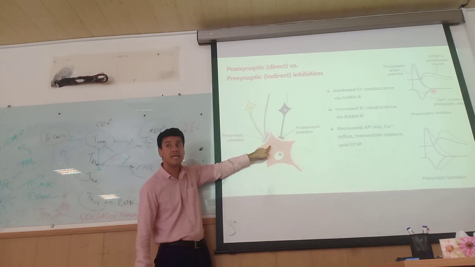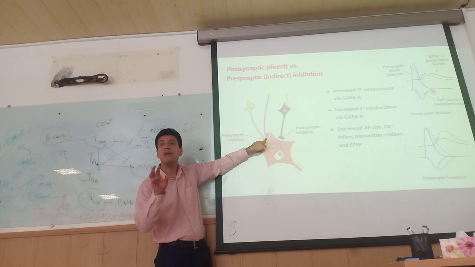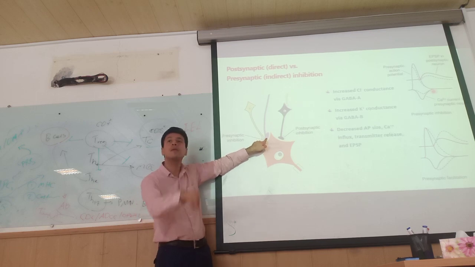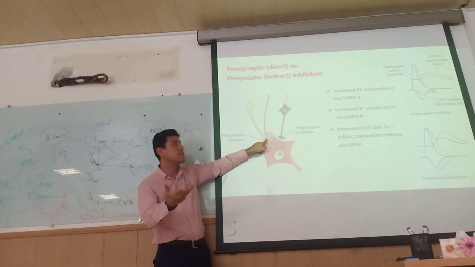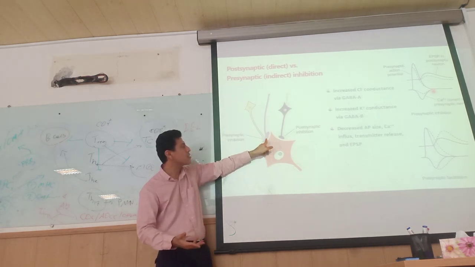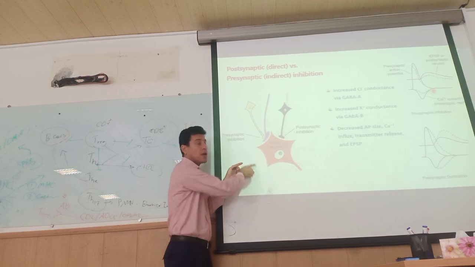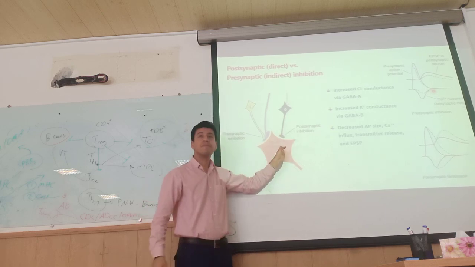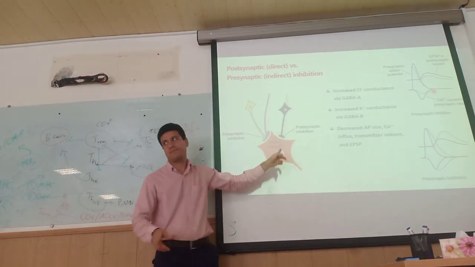Do we have IPSP also here? No. Why? Because it's excited. This purple one is excitatory. It has been releasing glutamate, an excitatory neurotransmitter. So this neuron responded excitatorily to this neuron, right? So we don't have any IPSP in this cell, in this system. But in postsynaptic inhibition, IPSP is generated in the postsynaptic cell.